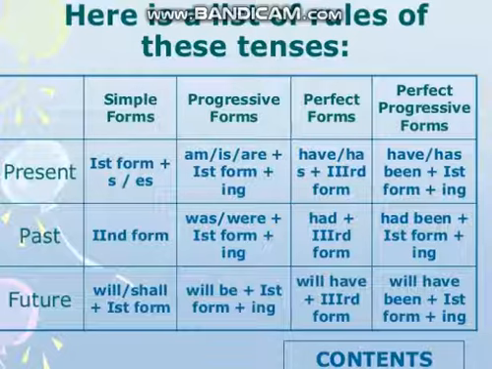This lecture should be clear to you, and you would easily be able to differentiate different forms of verbs and different tenses from each other. Also this chart clearly shows you that whenever you are doing tenses, do remember this: first recognize the tense, and then you have to put these forms of verbs and these helping verbs in it.